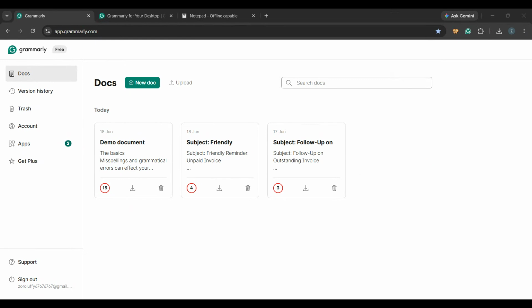Let's get started. The first thing you want to do is open Grammarly's web editor, or you can start in your preferred word processor if that's where you normally write. The goal here is to create a clean blank document so Grammarly can help you build your article step by step. Once your document is open, look for Grammarly's Generative AI writing option.